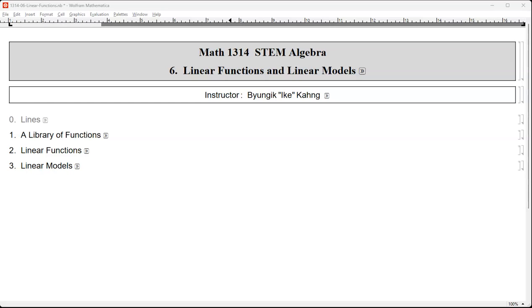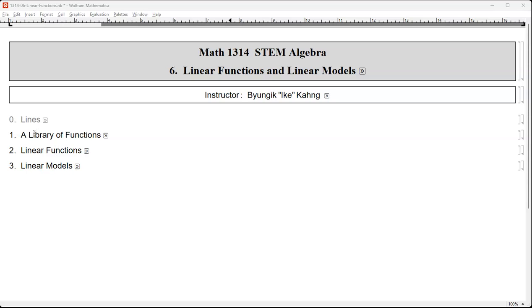Okay, alright, so much for section 1, library of functions, which actually is a continuation from lesson 5. Now in lesson 6 we're going to study linear functions and linear models from section 2, which are, well, the simplest case of power functions with the power 1, but of course we are going to consider a little bit more difficult cases as well. Pay particular attention to piecewise defined models here, because linear models by themselves tend to be too simple, so piecewise models may be useful there.